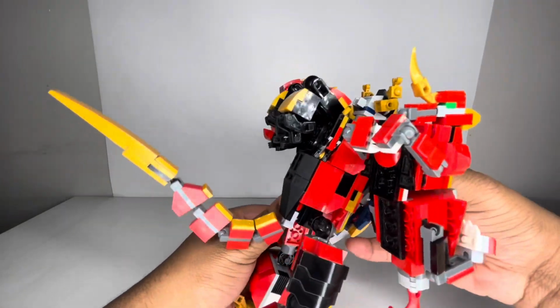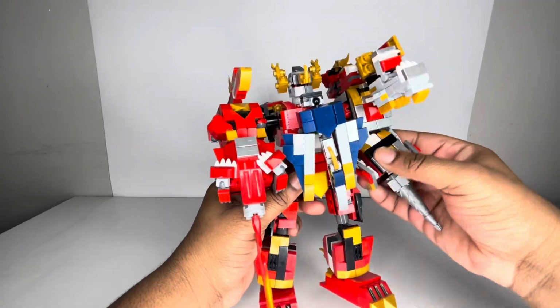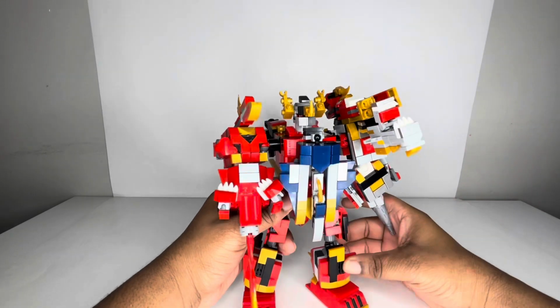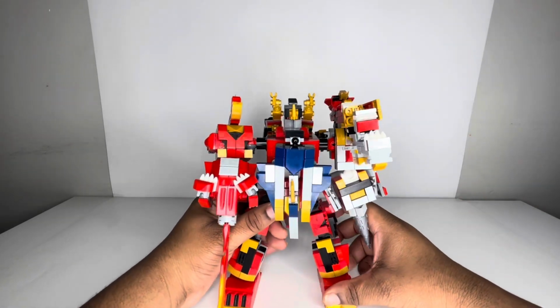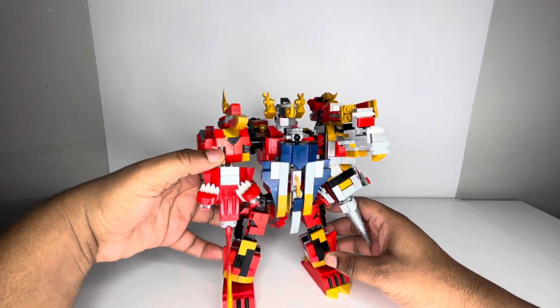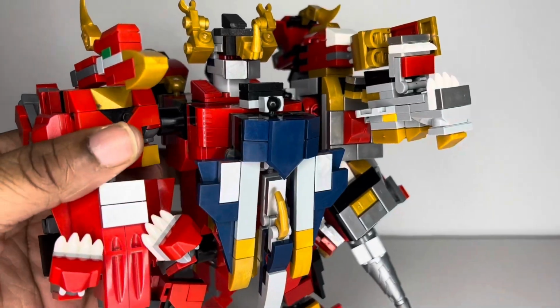The details are there. He's hefty, he's strong, metallic-y, really nice. And four dinos to make this is a lot already. So there's that. I mean, there's nothing else I could have added to this to make this any more awesome. Nothing. It's just an insanely beefy, chunky Megazord. But this is an Ultrazord.